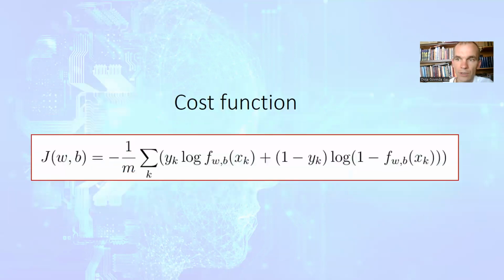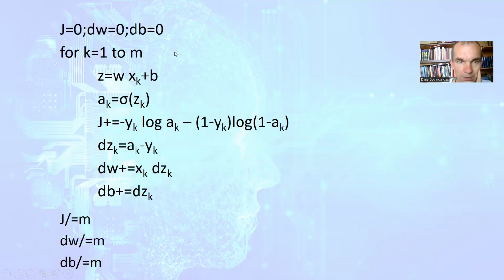And then again, we recall that we are forming the cost function by averaging the values of the loss function for each training sample. So this is our cost function. And we can apply to it the method of gradient descent, and it can be represented in a very simple symbolic programming language in a cycle.